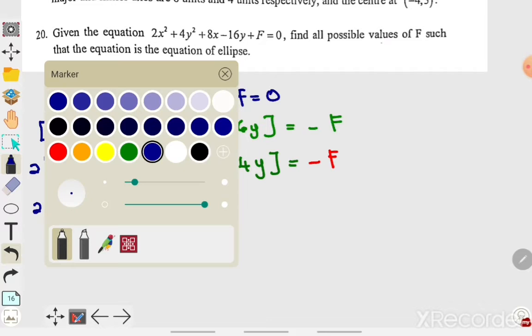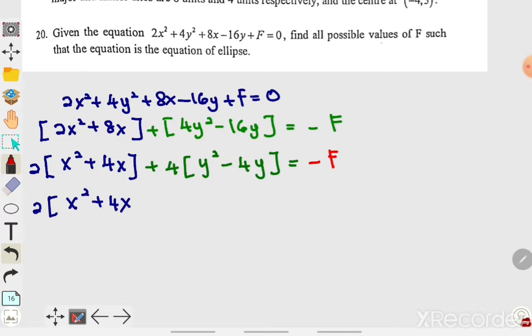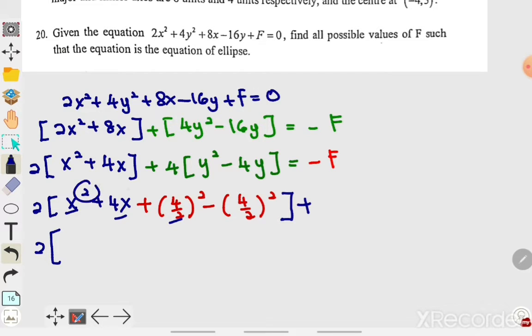Next, I would like to use the red color pen. Then I have plus 4 over 2 squared, but the red color one does not exist, so you minus back 4 over 2 squared, and we close the bracket here. For the blue color, you have the perfect square. 4 divided by 2 equals positive 2, so we have (x plus 2) squared.